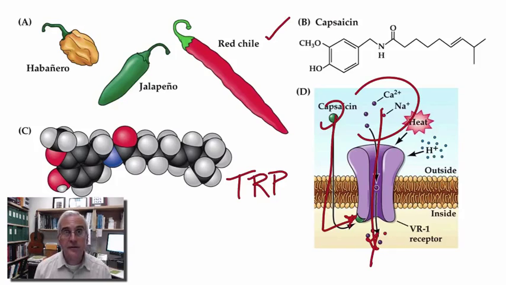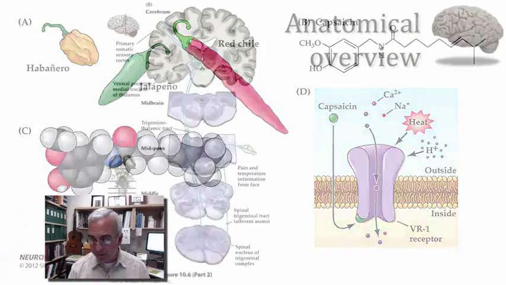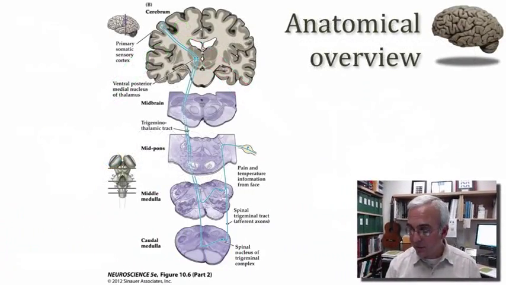So sensory transduction then is about activation of these TRP channels that will lead to depolarization of the terminal membrane and the generation of an action potential, and potentially more complex responses within the cell that are mediated by increased levels of calcium. Now I'll just remind you of the central processing of these trigeminal signals.